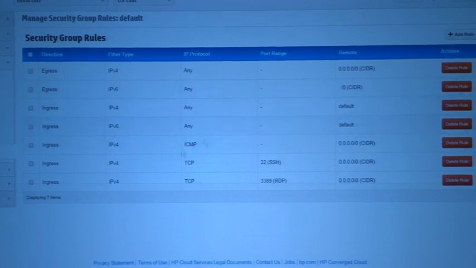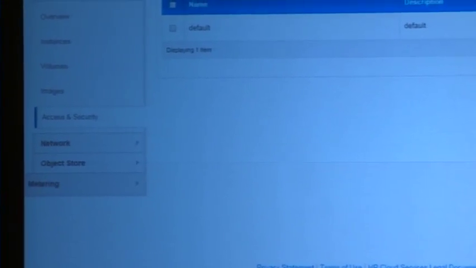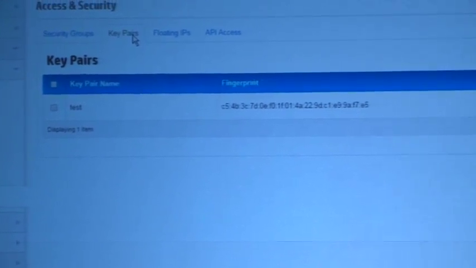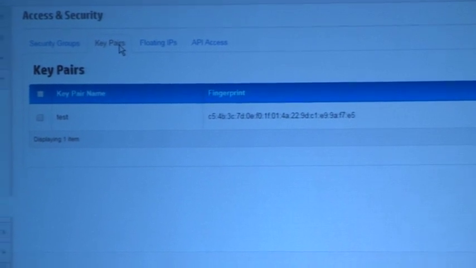Now I'm going back to access and security. I'm going to go into my keys. And effectively, I have key pairs. That key pair is an asymmetrical crypto key that is created by the platform. You could as well, if you look on top, import a key pair, you could import your own key. So if you're already living in an infrastructure with SSH keys distributed, you could actually validate that directly in the public cloud. You don't have to generate one.